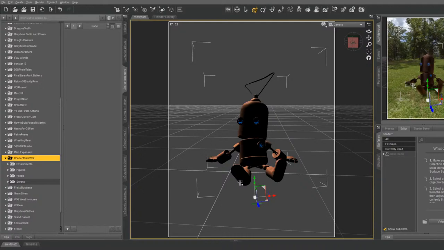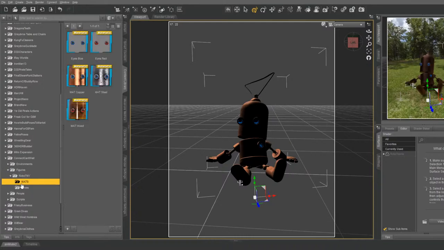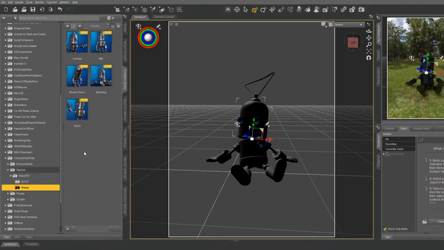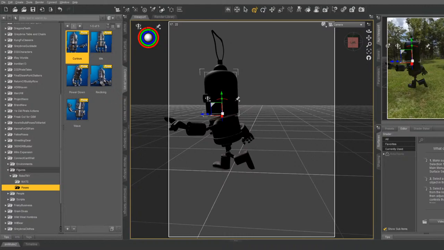So just to shed a little light here, I've got this little robot figure that I like, but I've recently been having issues with Connect. I'll make a Connect purchase or whatever, and it just takes forever to come up with the content in my Connect folder. So I've created a library called Connect Can't Wait. In other words, I'm not going to wait 2 days to get my content to show up before I use it. Make a purchase, you're ready to use it. I like to go ahead and do that.